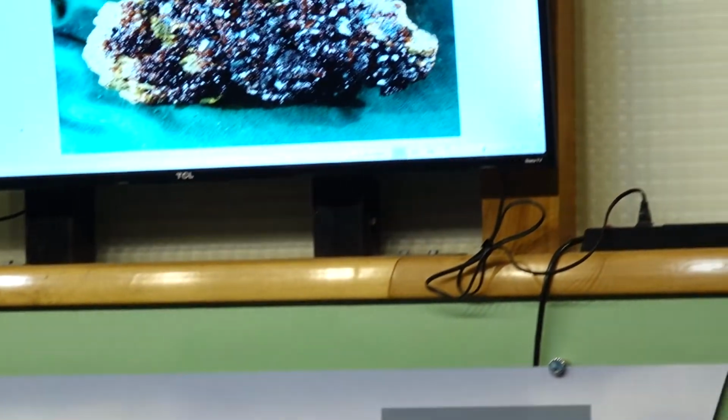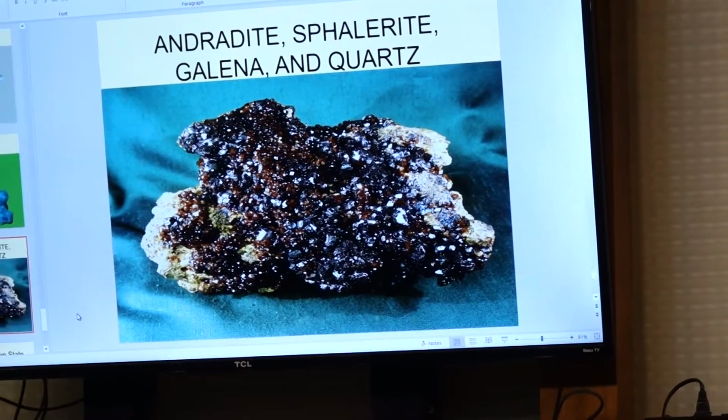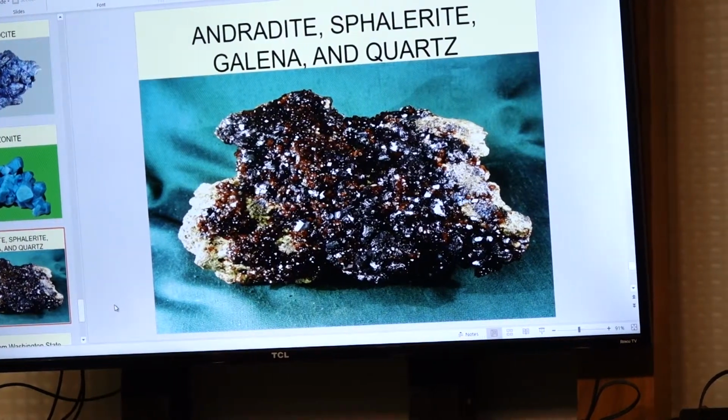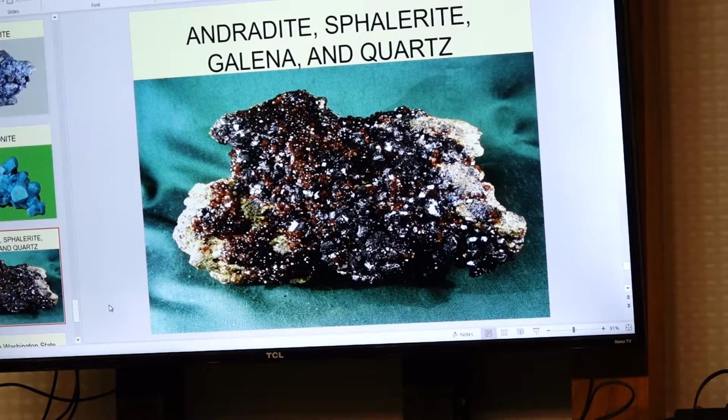The next one is a fluke. Andradite garnet with sphalerite, galena and quartz. The andradite crystals are zoned with grossular garnet in the core. It's from the El Mochito mine, Las Vegas, Santa Barbara Department in Honduras. A Hillsborough High School graduate, who went to school with my younger son, this guy's name was Bob Dale. He was in Honduras working on a water project and acquired specimens from one of the miners.